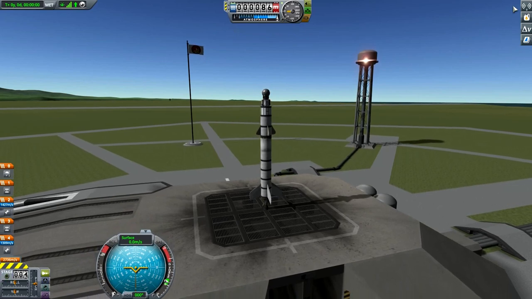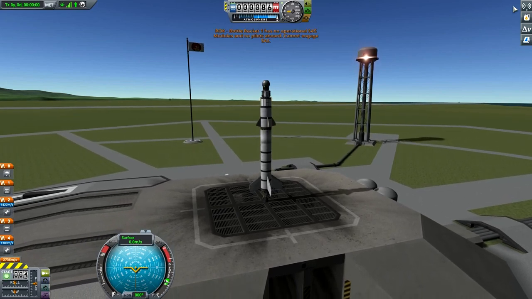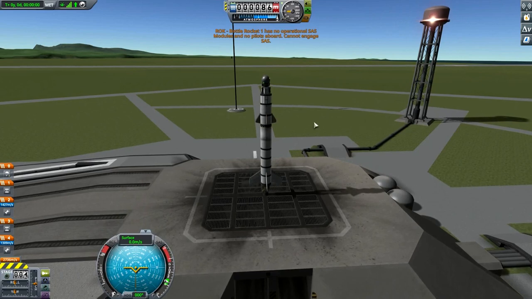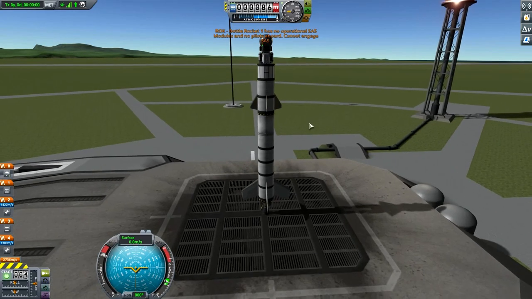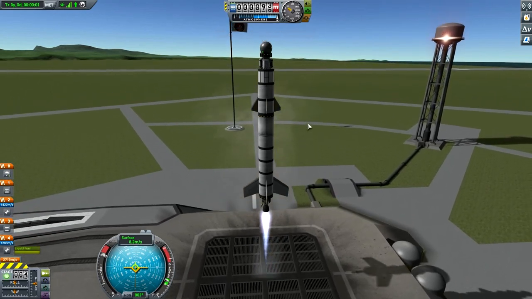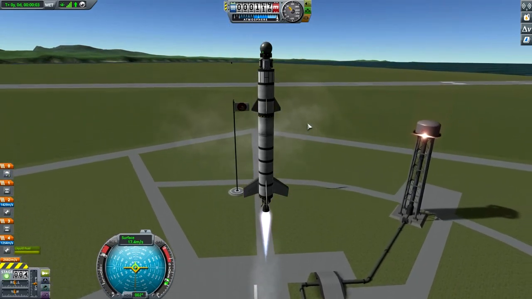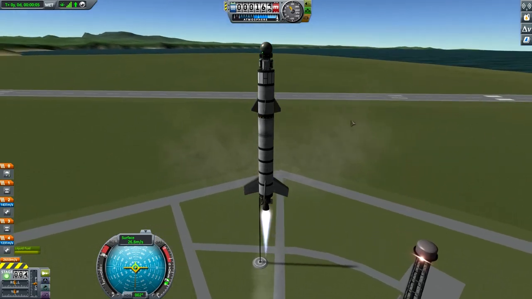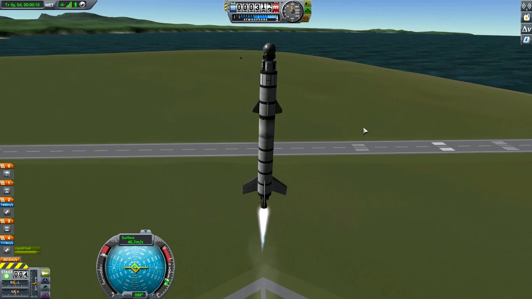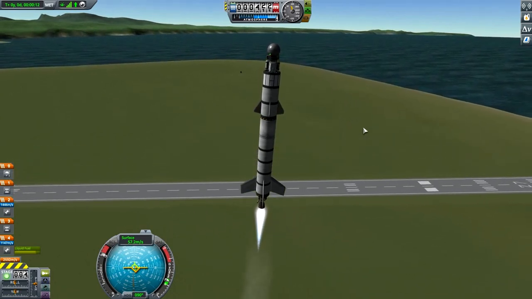All right, time for the next attempt. I don't have SAS. Once again, I have to keep reminding myself, it's a default. I just press D, you know, and I'm happy to go. All right, 3, 2, 1, let's kick it. Rocket slowly takes off. Okay, give it a slight tilt.